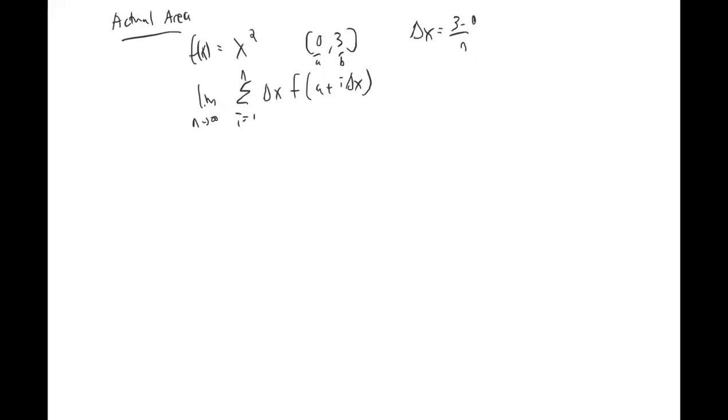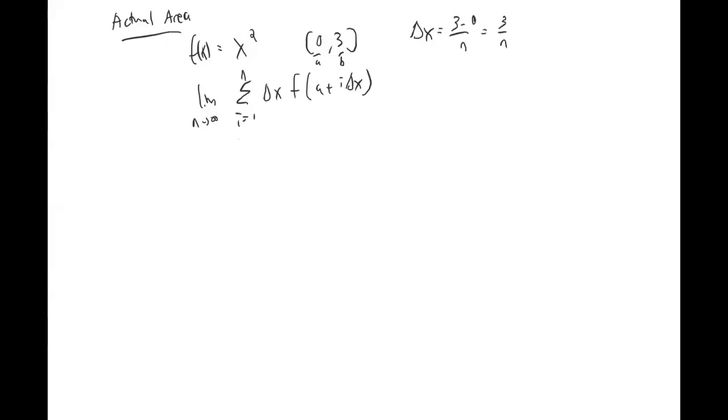Because when I write the limit here, it's the limit of the summation. This means you sum first and then take the limit. You don't just plug in n equals infinity right from the get-go. You have to sum first. If the summation was on the left and the limit on the right, then you do the limit first and then you sum. So the order matters. In fact, the other one just doesn't make sense in this case. But yeah, so delta x is 3 over n.